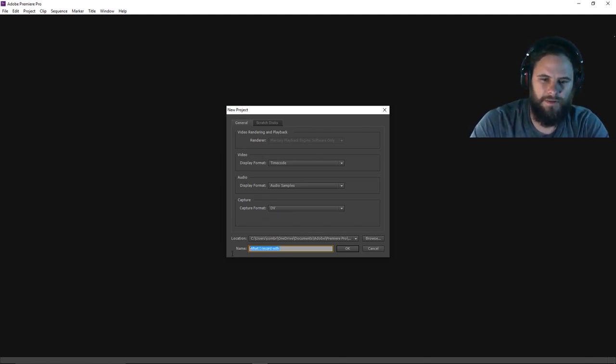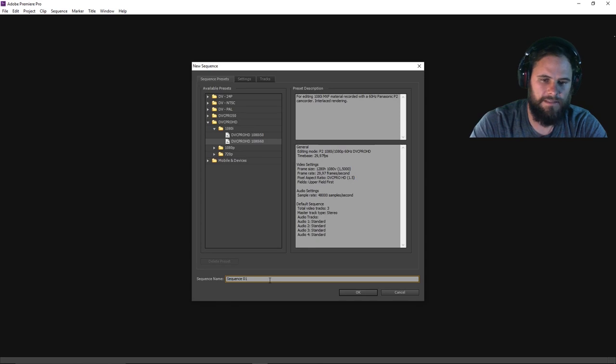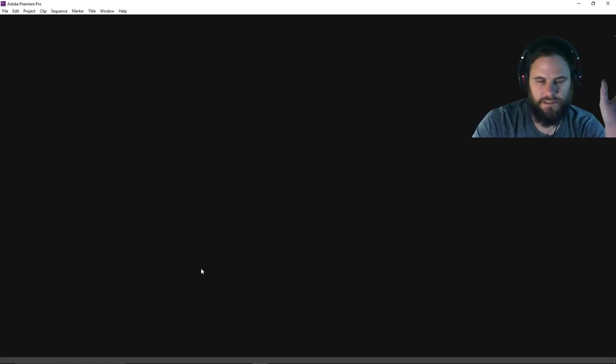And I'll just copy that. This is probably not the way to do it. So I'll just copy that. Control C. I'll paste it by sequence 1. Control V. So that is the metadata. It's going to save like that.